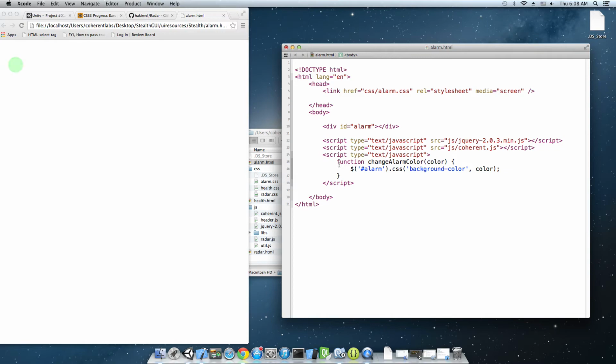Oh yeah, and we also need to change the border color. So I'm going to do this border color equals color.